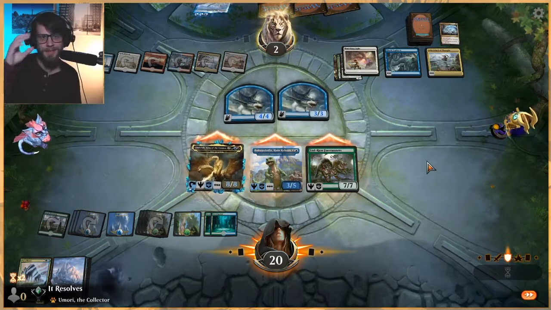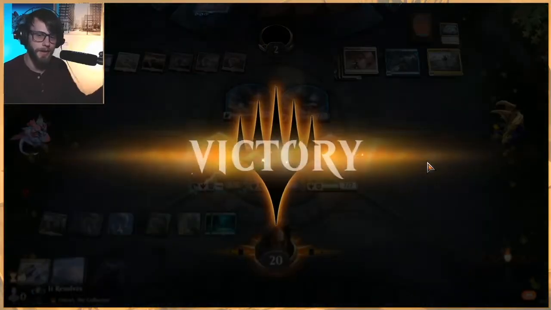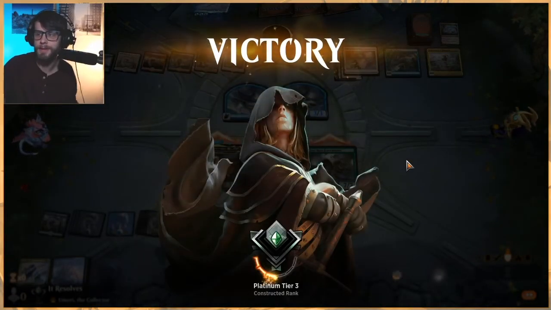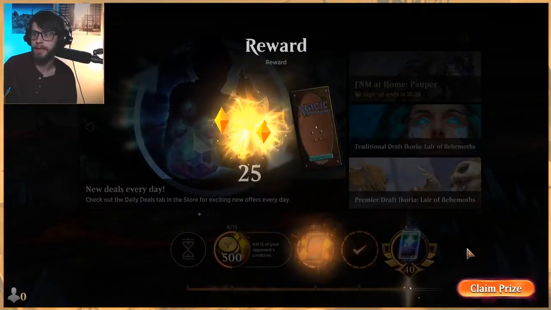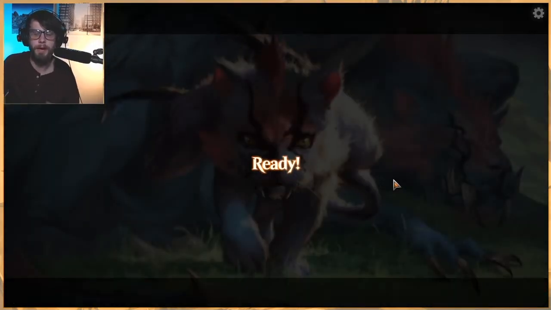Yay. End-Raze Forerunners for the win. Nice. We got there. All right. One win under our belt. Feeling good with this teamer list. I like this one. It feels a lot more over the top than the Sultai list just on the onset. Obviously we've only played one game, but even in that one game, it feels a lot more powerful.